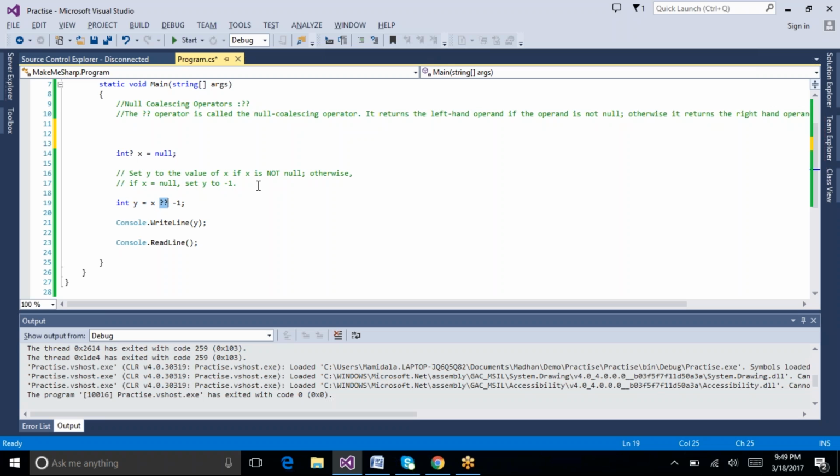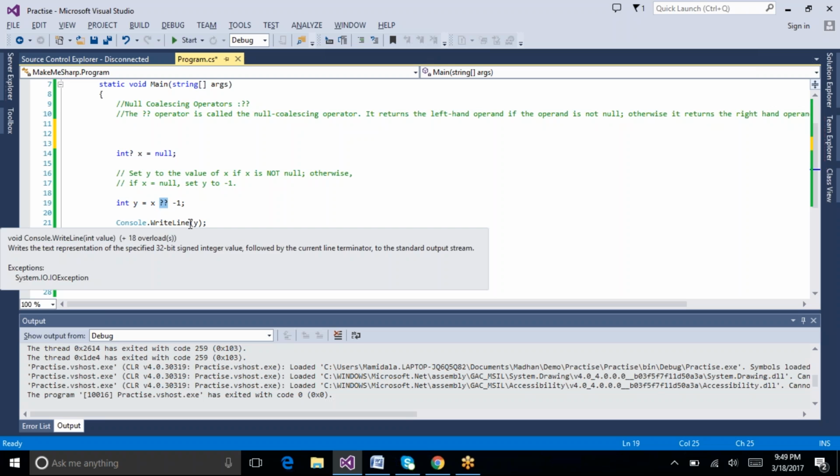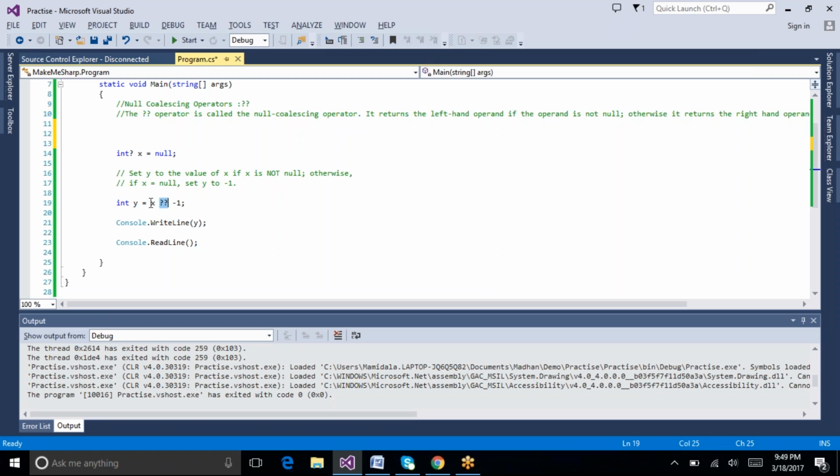If this particular x value is null, then this value will be assigned to y. It will check whether x is null or not. If x is null, it will assign this -1 value to the y variable. If it is not, then whatever value x has, it will directly assign that.